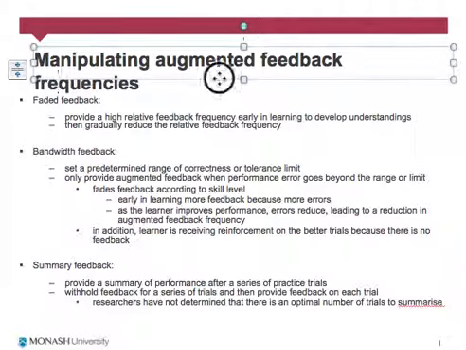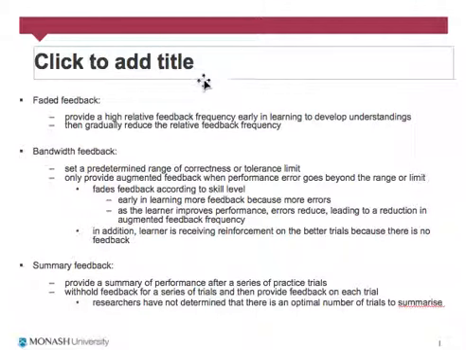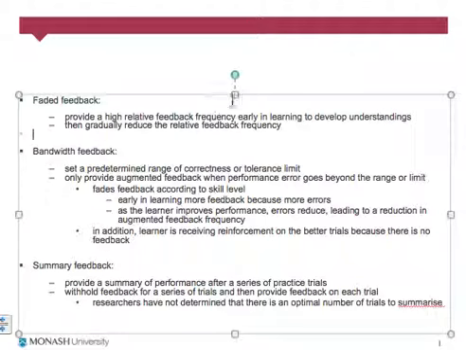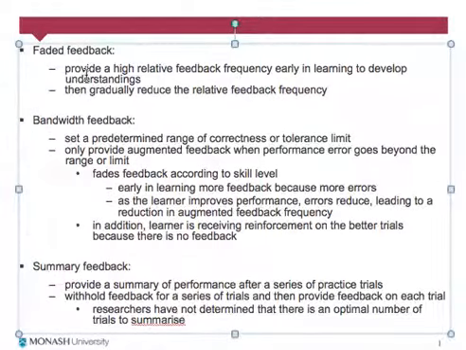I often use a bandwidth feedback approach. When I'm working with learners, faded is obviously a form of bandwidth feedback. If you implement bandwidth feedback, then you allow the learner to search for the right movement solution within a predetermined range or tolerance limit. What you don't want is a learner trying to learn a new skill and having absolutely no idea what to do, on a kind of meaningless search process where they're trying to work out what the skill is and how to do it and whether they've vaguely got it right or not.